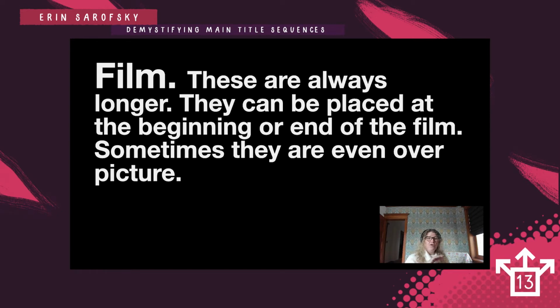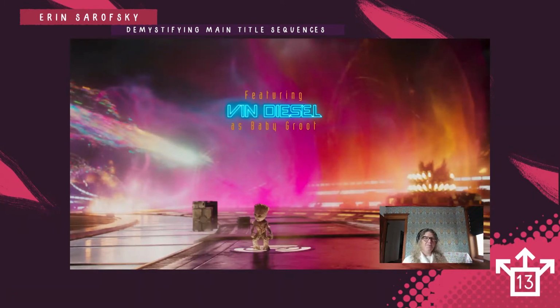Sometimes they even are over picture. Some directors are known for doing that. One of them is James Gunn. He writes, at least he has written, for both of the Guardians of the Galaxy, the title sequence into the movie. So when they film these scenes and build them out, they know there's going to be type nestled into them. So for us, we have to work with their edit and get this type into the scene and really just make it work. It's a bit of a puzzle because of the legal requirements. So we usually start there by timing things out, sizing things up right, and just getting a flow for where and how this can work.